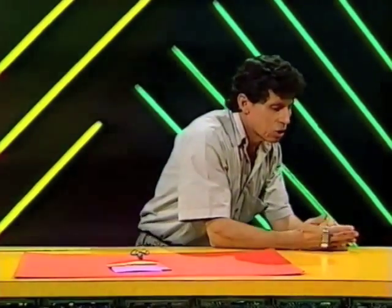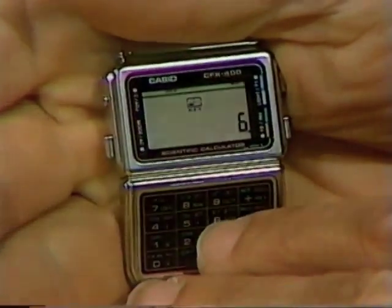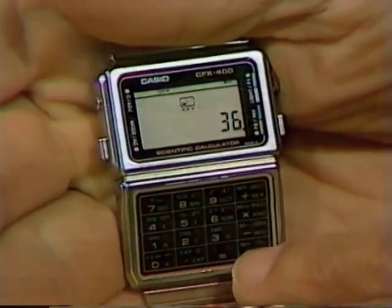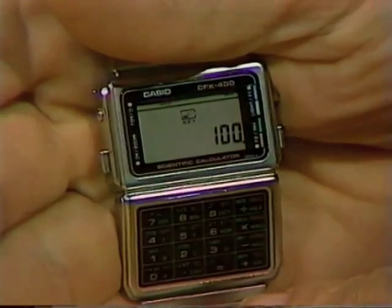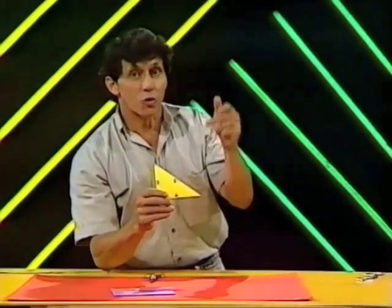Can you think of any other numbers it might work for, besides 3, 4, and 5? What if we multiply each of those by two and look at 6, 8, and 10? Let's check with the calculator. A square of side 6 centimetres has an area of 6 times 6, or 36 square centimetres. Add to that 8 times 8, which is 64. Add that onto 36 and you get 100 square centimetres — which is 10 squared. So it works for a triangle with sides of 6, 8, and 10 centimetres. See if you can work out another triangle for which this works.